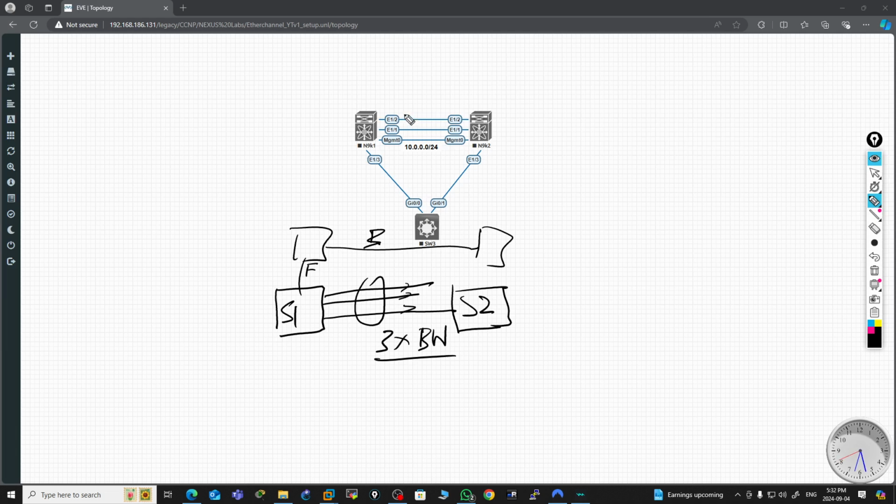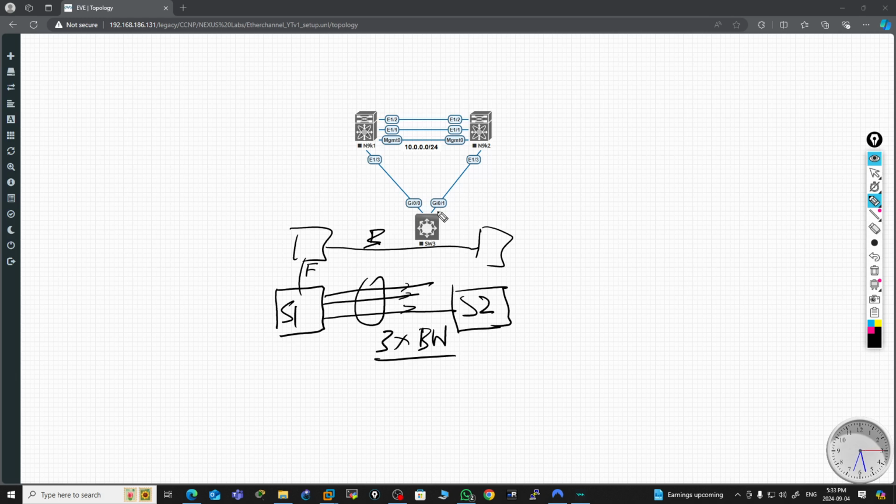Unlike the layer 2 port channels, these port channels on the Nexus switch are routed. We have a link here, which is a management link. That management link makes sure that the port channel we create between the Nexus switches is always up. Knowing that it's always up, these two switches are going to be bundled up to create a port channel with the third switch. So that's the logic here.